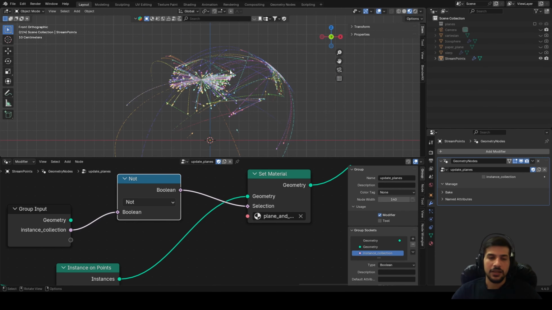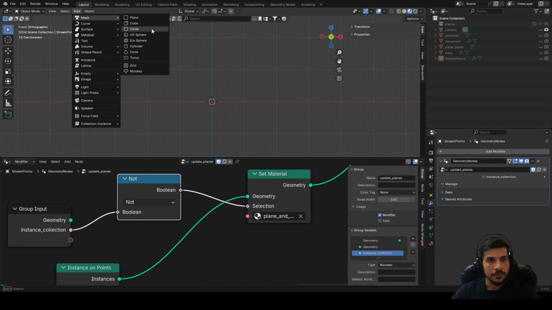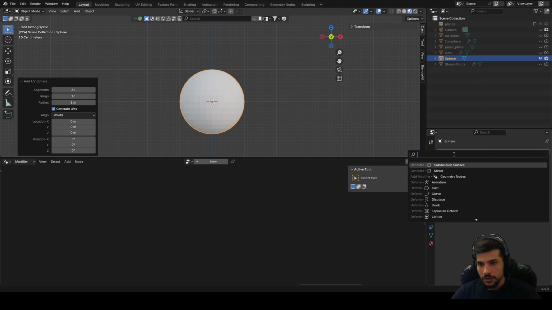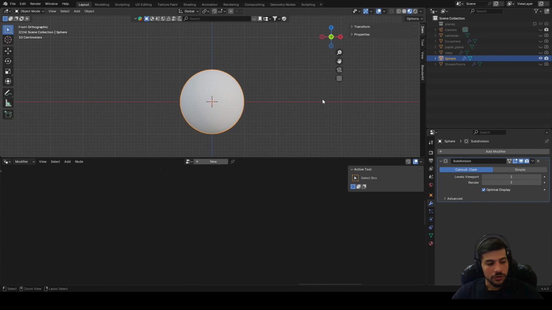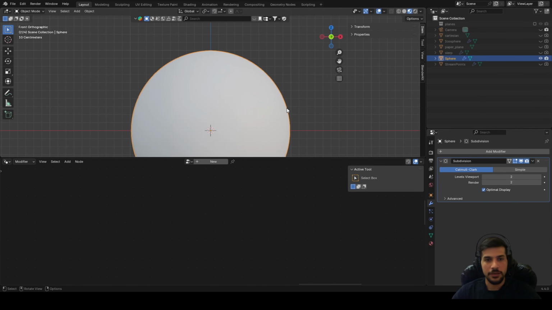I'm gonna create the realistic earth because the globe on the table at the end of the video isn't really anything special. Alright, I'm gonna hide this, and then I'm gonna add my earth. I'm gonna add a mesh, a UV sphere. I'm gonna add some subdivision surface. I'm gonna press Control S to save, and I'm gonna add one subdivision to the viewport and two to the render. I'm gonna keep it as is.